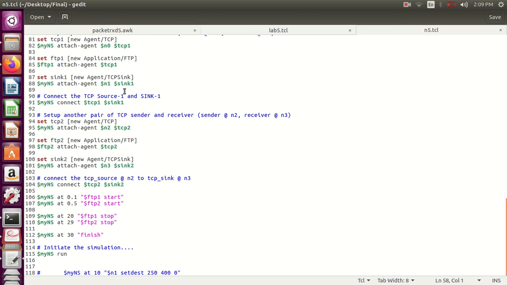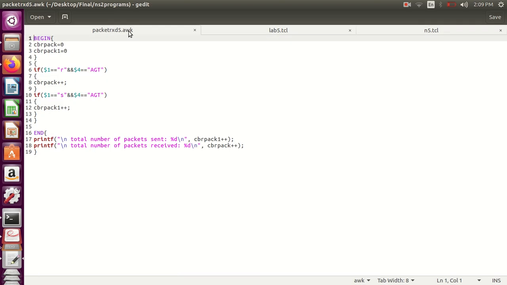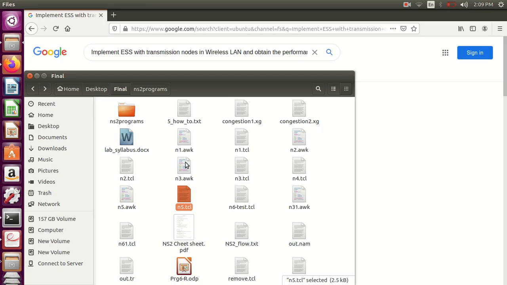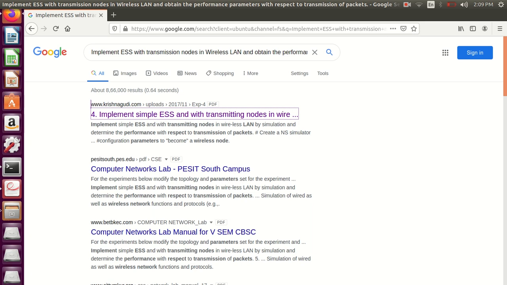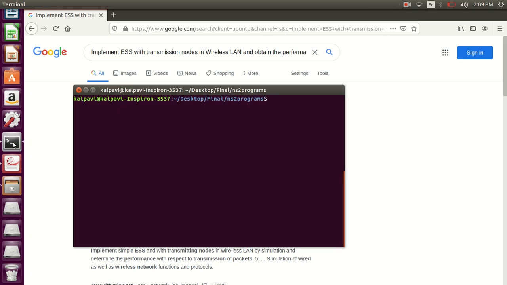If you want to calculate the number of packets sent or received, that will be accessed by means of a particular statement. Here I have taken it in terms of CBR. Let me change this with respect to TCP. Let's assume TCP packets only; I will access the TCP packet transmission. Now we'll see how the program is executed. I have given the path, a particular path has been selected. So let me open the program.